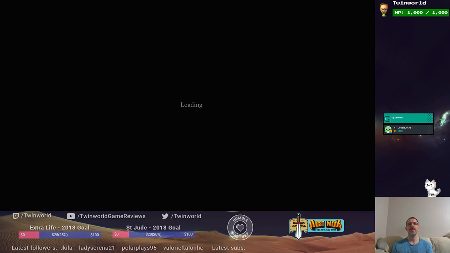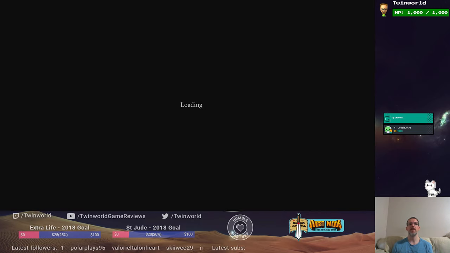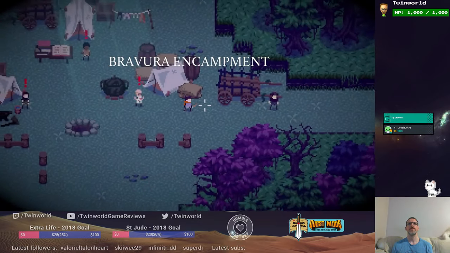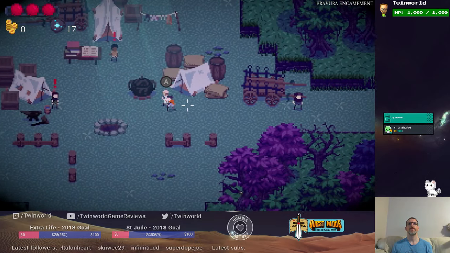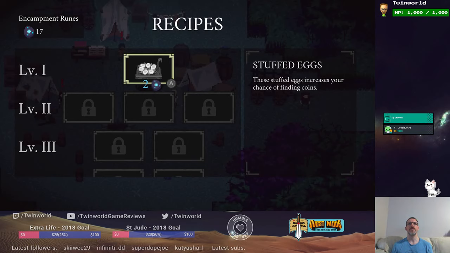So we looked at a try your luck. Now we'll see what back to camp with the exclamation mark means. Guessing that means there's something at camp we can do or look at. Let's see here. Some recipes, yep, no but that. We got 17 runes.